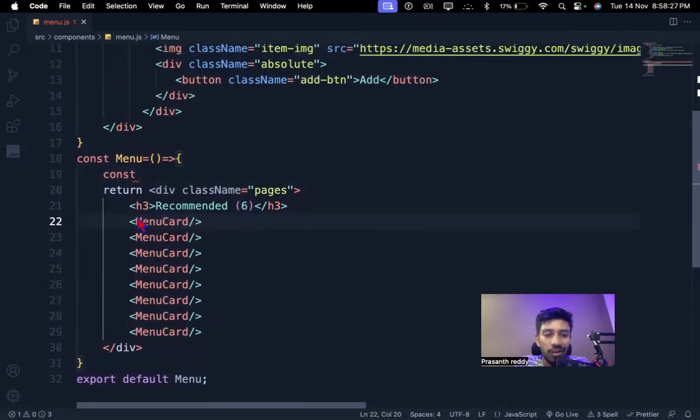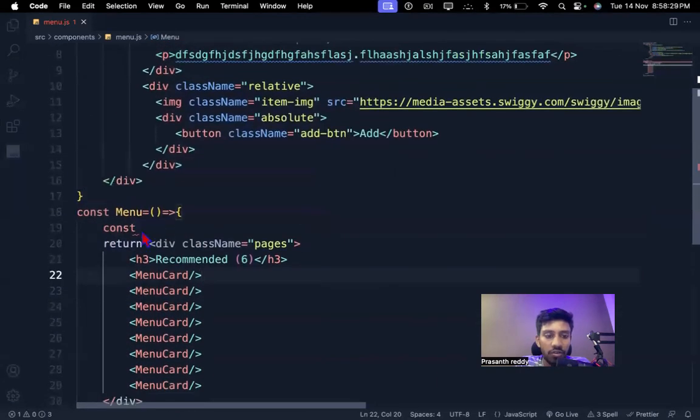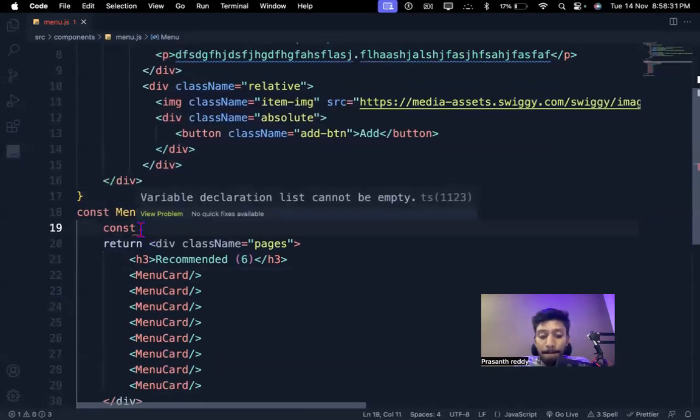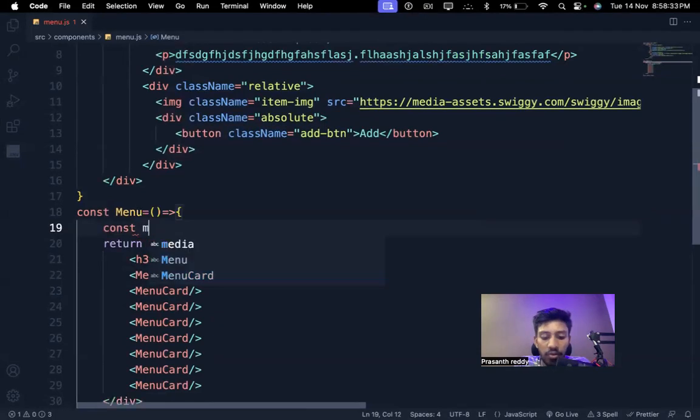So now, instead of doing like this, first of all, let's give it a menu API. First of all, I want to take one useState variable.